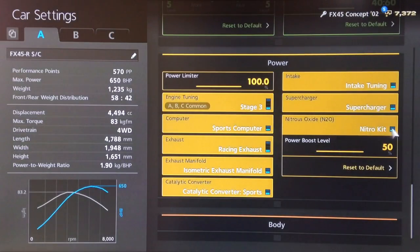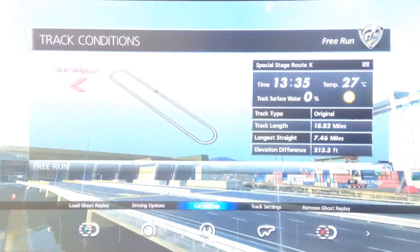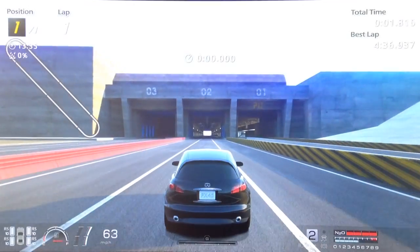All the power upgrades obviously, and as usual I will be using NOS on this run. And obviously you want weight loss. Traction control is also turned off as always, and as always I will be using an automatic gearbox.